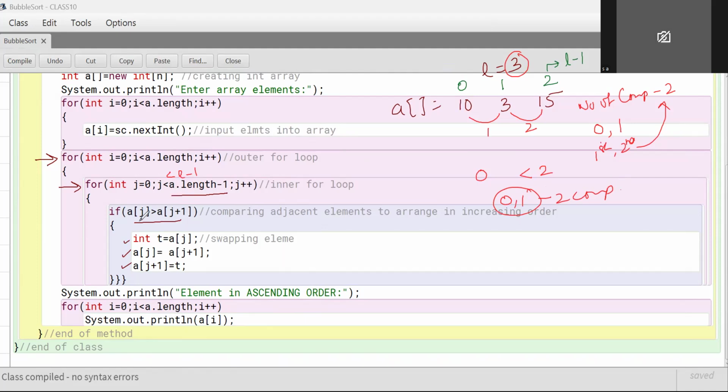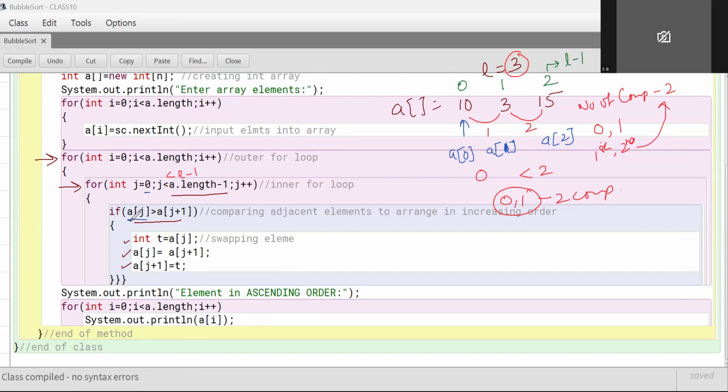Okay. And if A of J, see now, how do you refer the first element of the array? The first element of array is A of 0. The second is A of 1, and the third is A of 2. So here the inner loop will take care of comparing adjacent elements.